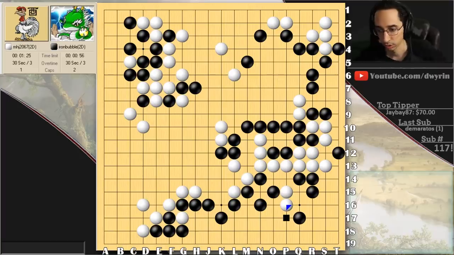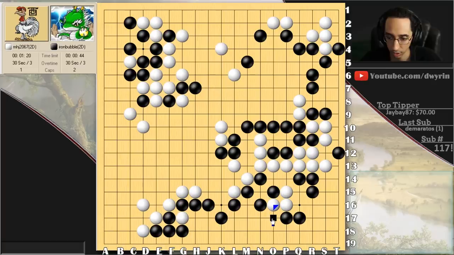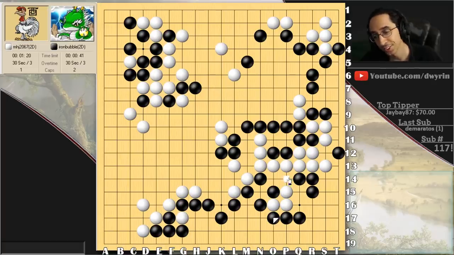Okay, I'll back off. I mean, you still need to not die. You still need to connect and not be dead. Yeah, he's going to Atari me here and here, I think, right? But he needs to connect.